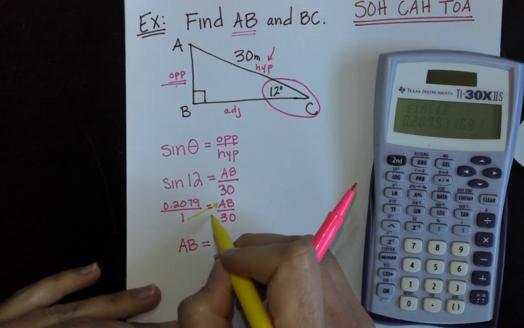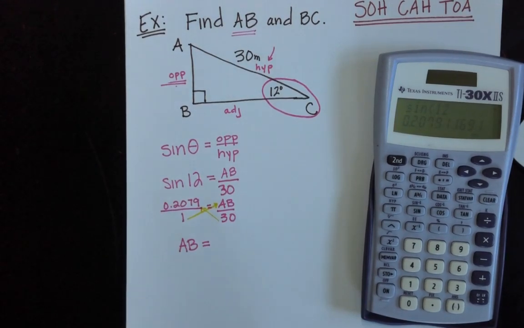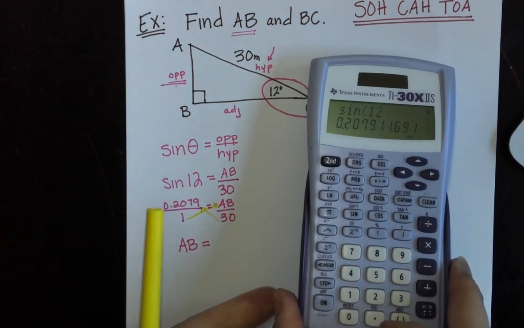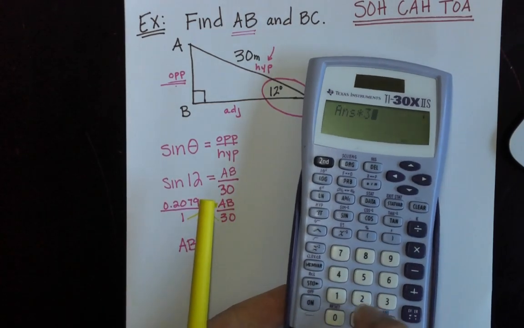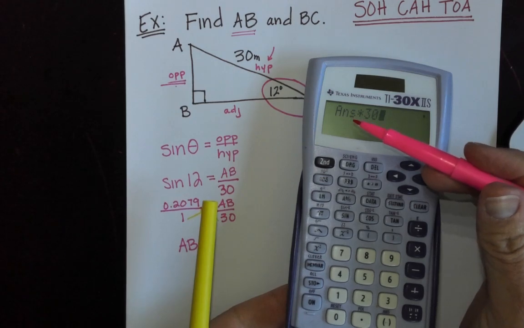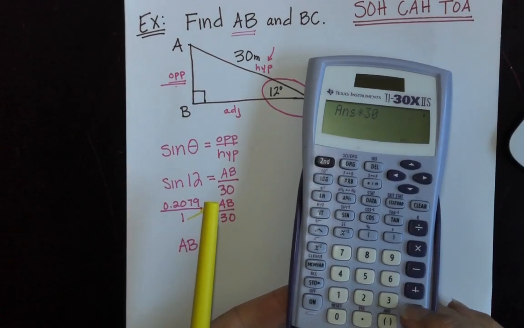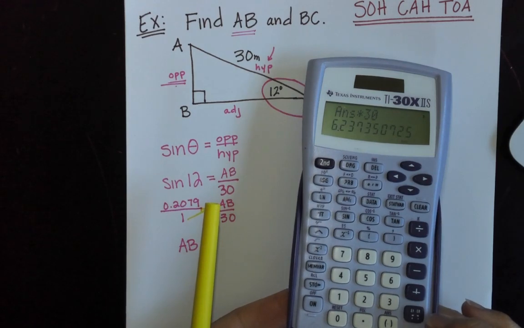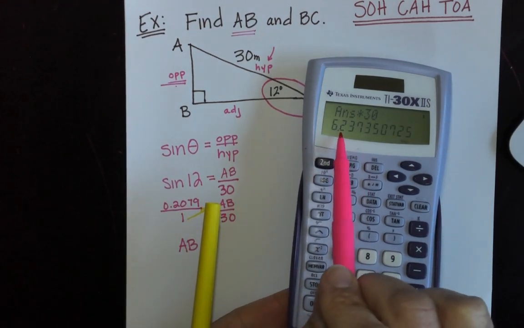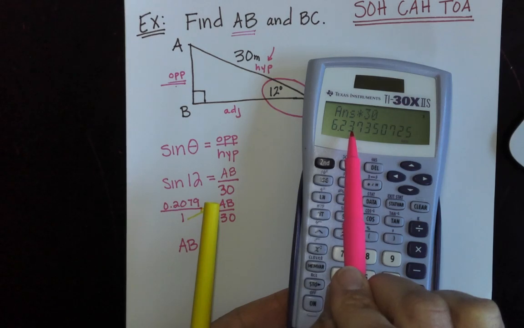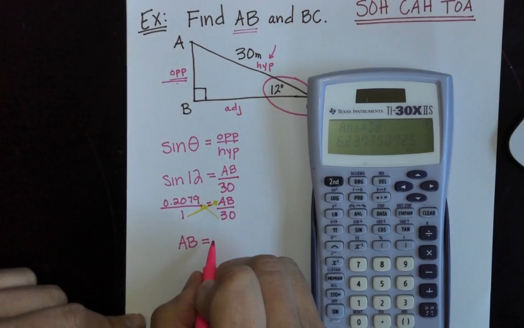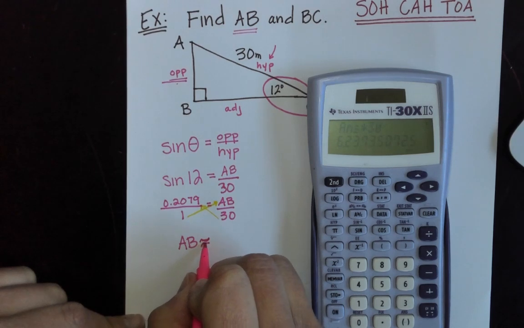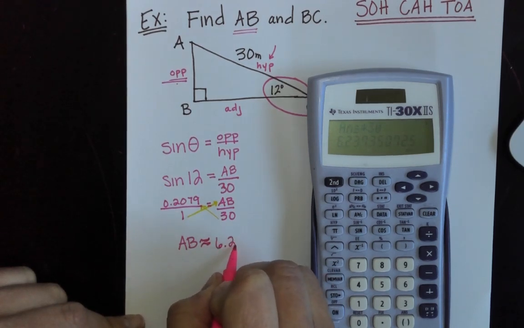And now I'm going to take that decimal and multiply it by 30. So it's still sitting here on my calculator. This time I just have to push times 30 so that, again, it cut and pastes everything I need. And I didn't have to type it all back in. And I push enter. And again, if I'm going to round to the nearest tenth, 3 is smaller than 5. Remember 0, 1, 2, 3, 4. I keep it as 6.2. So the length of AB is going to be approximately 6.2.